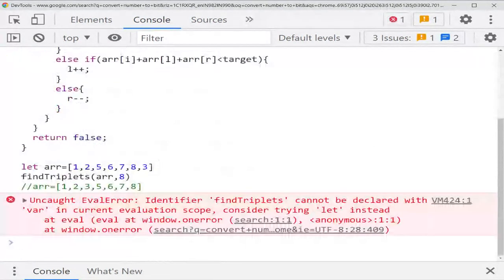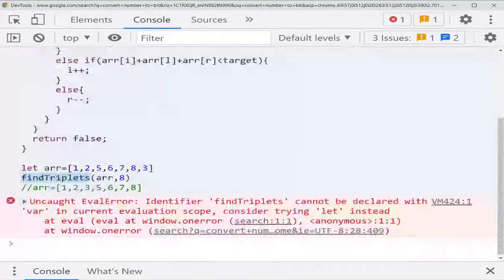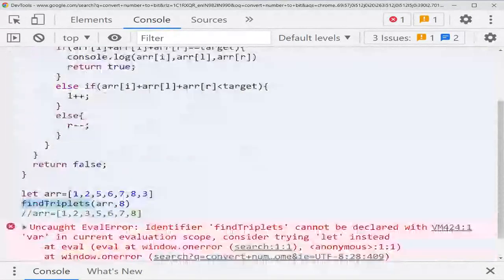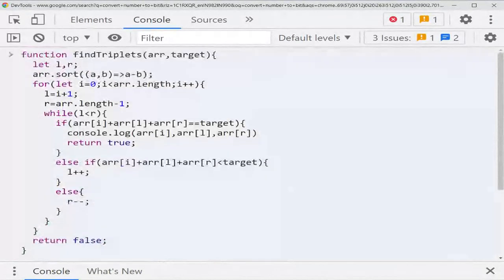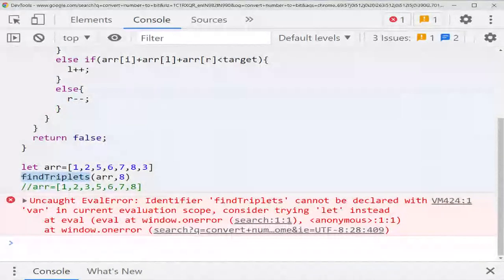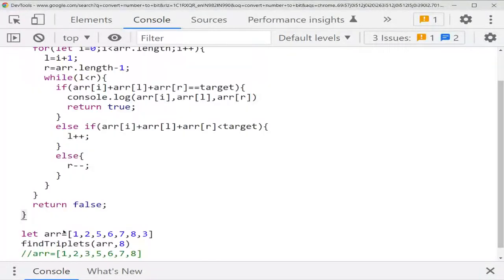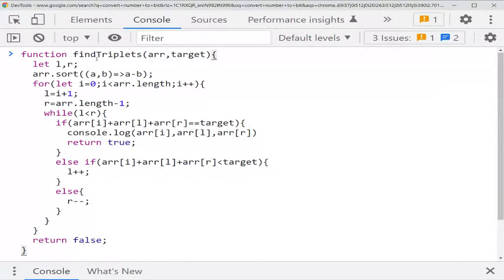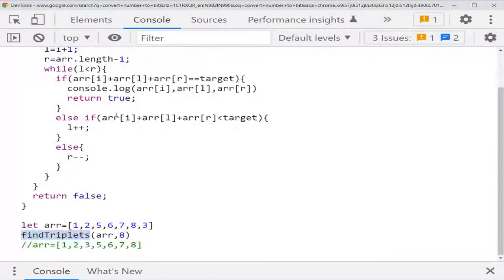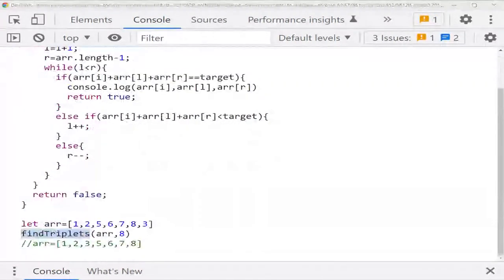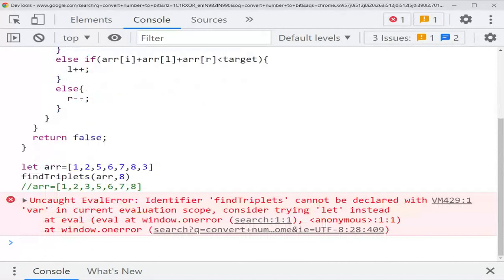We'll first check. Uncaught error: findTriplets cannot be declared. We have declared findTriplets with array and target, with where in current evaluation scope, consider trying let instead. What it's basically telling me is that this findTriplets should work.